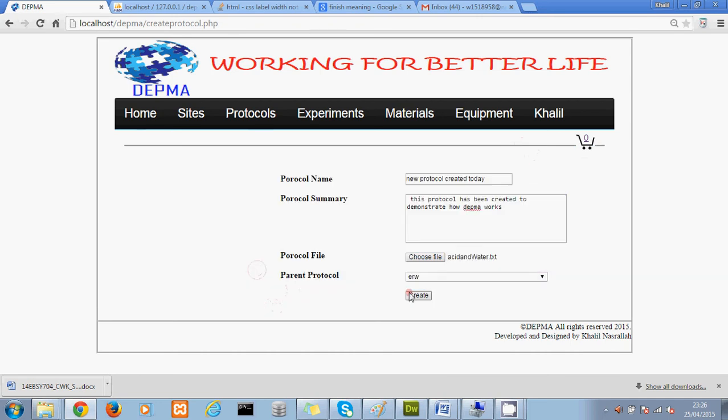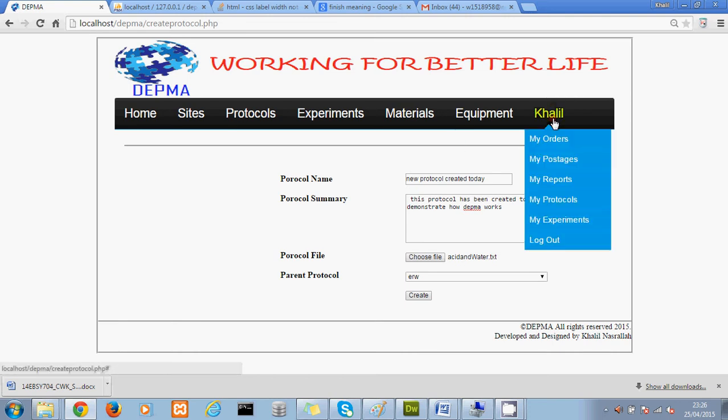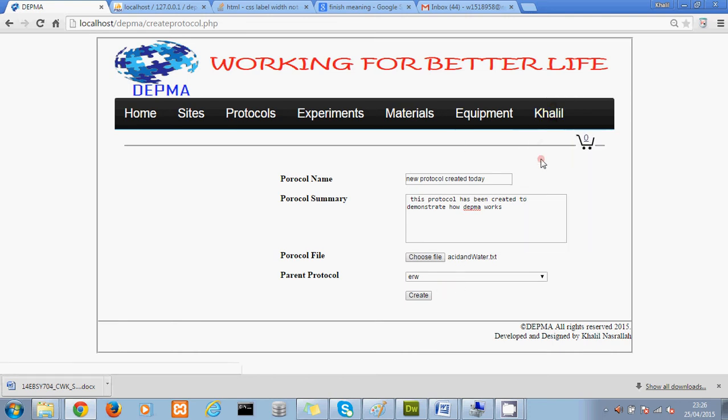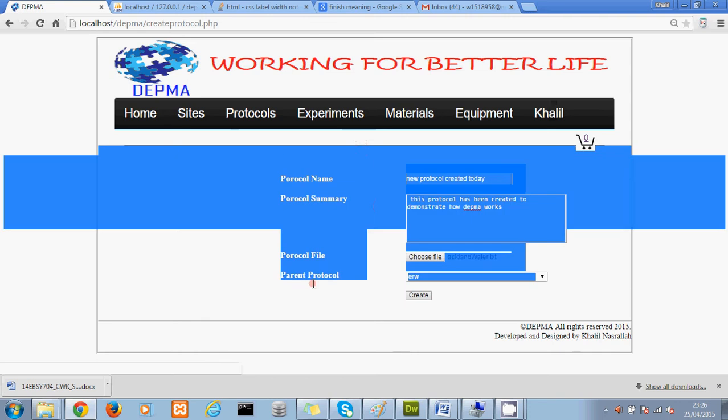entered by the user will be sent to another PHP script which will validate the data and create a new protocol under the name of the current user. I am logged in as Khalil, so it will register this protocol under my name.